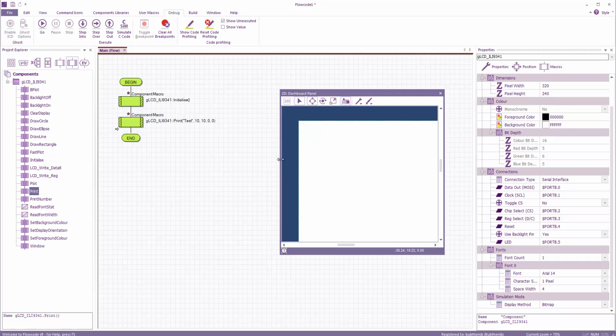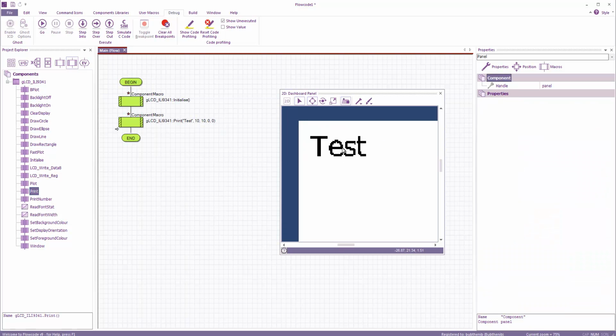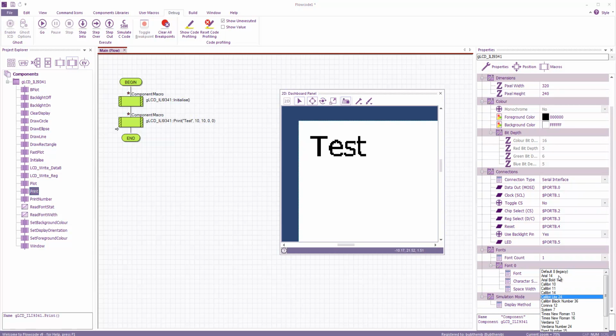Now previously you could use the font parameter to scale the font up and down. Now to make things look better, we don't have any scaling on the font, but instead we have different fonts available of different sizes. So say if I use Calibri Light 24, then it's now 24 pixels high. So you can see it's a much bigger font there. Each of the fonts available in the list has a number next to it. The number is the number of pixels high that the font represents.